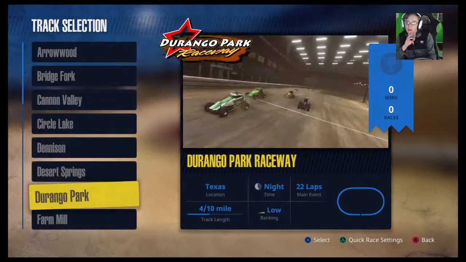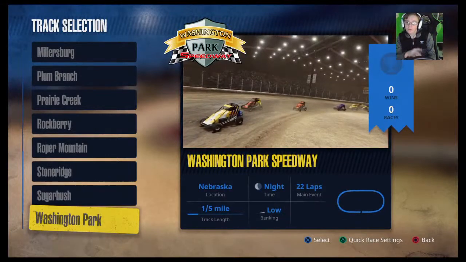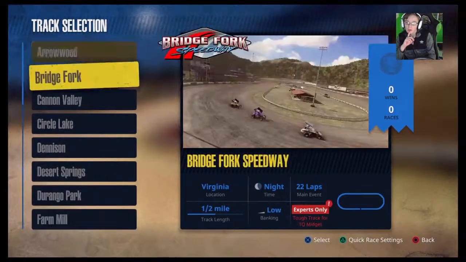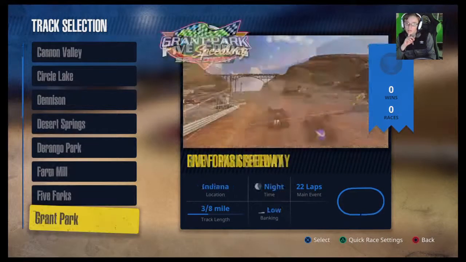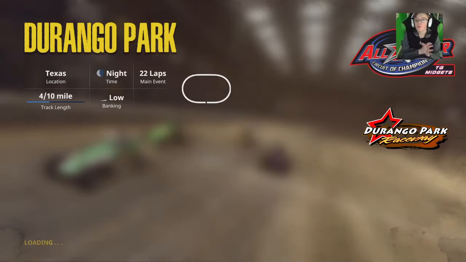So, what's an indoor track? There's that one, and I think there's 2. And there's that one. That's a 5th mile with low banking. The other one is a fourth 10 mile low banking. Let me look at the other one. I'm guessing this one here is based off the Chili Bowl. So we have a 22 lap Chili Bowl here for you guys today. It's not really the Chili Bowl, because it's fake tracks, but you know, it is what it is.